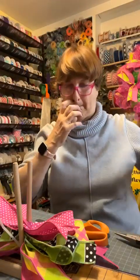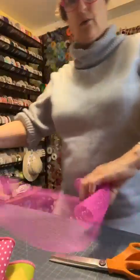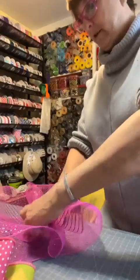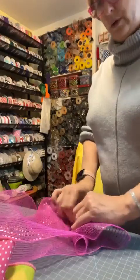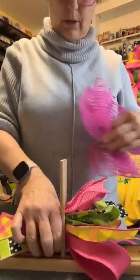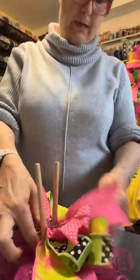Okay, so we have that. So before I put my zip tie in, I'm just going to take this and make a ruffle. Just pull it out. I fold it in half and half, overlap it just a little bit. And I'm just going to crunch it back up just like I did before. So you're going to get that. Oops, that's my scissors falling. I'm going to take my bow out and slide this down in here. Put my bow back in. And now I'll zip tie it.